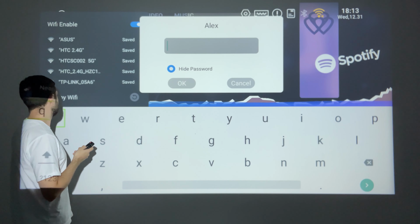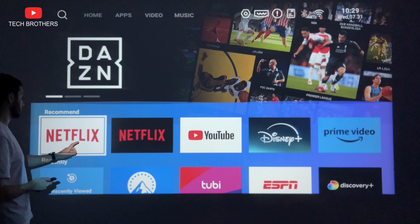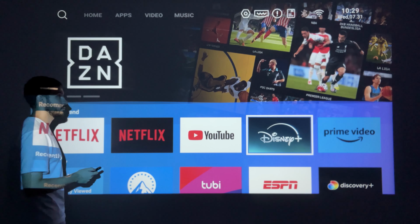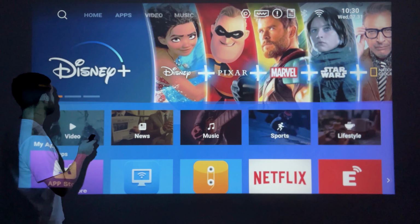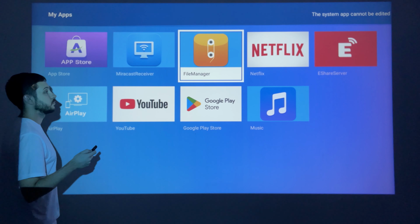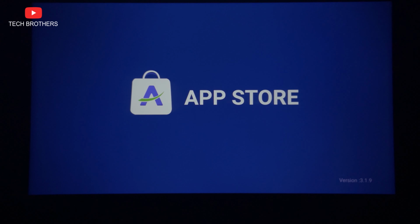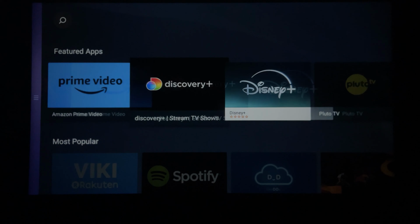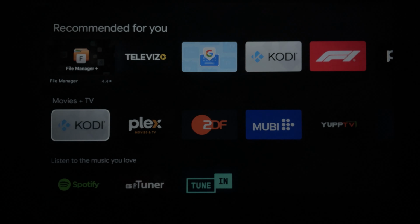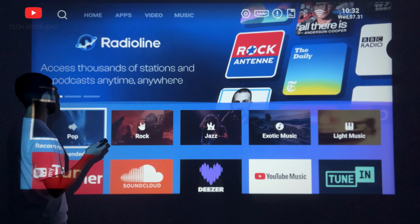First, you need to connect to the Wi-Fi. On the home screen, we have recommended apps such as Netflix, YouTube, Disney+, and Prime Video. Then we can go to Apps section and find all installed applications, App Store, Mirrorcast Receiver, File Manager, Netflix, YouTube, Google Play Store, and others. If you don't see your app here, you can search for it in the App Store or Google Play Store. But first, you need to log in to your Google account. There is a lot of content in the video and music sections, but it is all on YouTube.